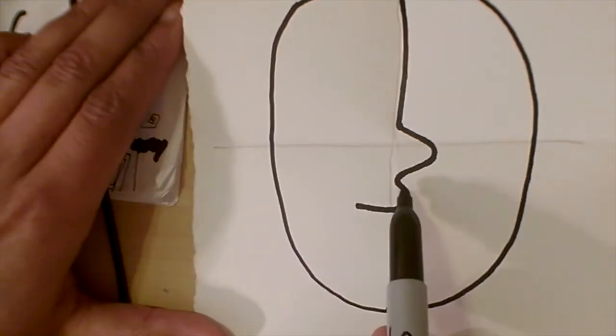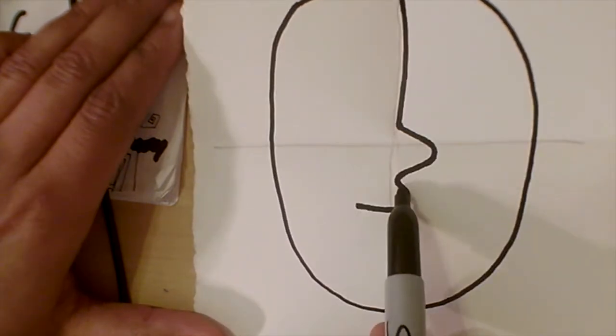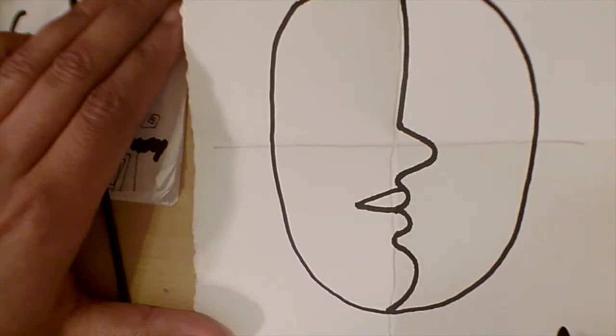To make the lips, find the top of your wavy line and bring it down to your smile line. Do the same for the bottom lip, coming from the wavy line up towards your smile line.